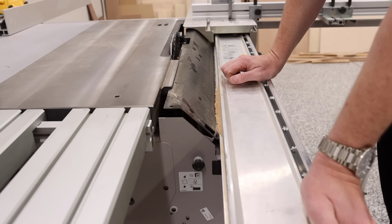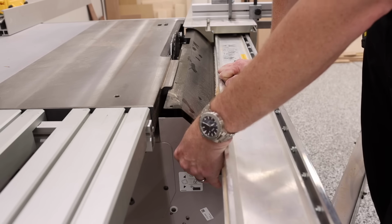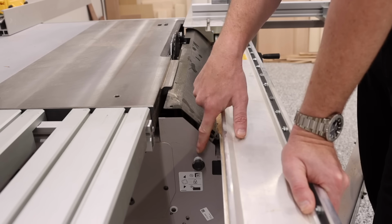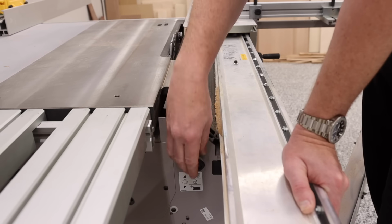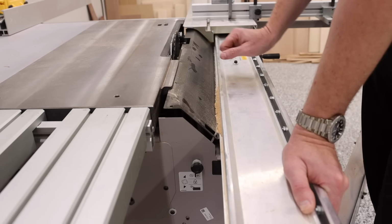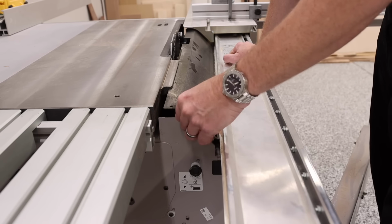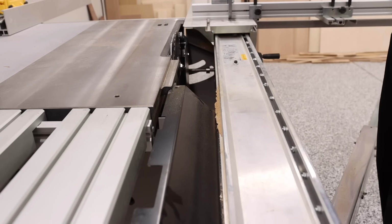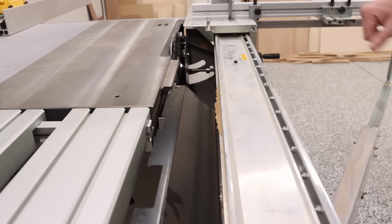When you come up here to this one, it also kills the power, and I didn't know that. So when I installed this, I had this all the way up, and when I tried to turn on the machine, it wouldn't start, and I'm like, oh no, what did I do? Again, Felder was a huge help, and they were like, check the switch on the back and make sure it's in the center location. Sure enough, thing fired right up. So we slide that down, and then we can slide this all the way back, and we have perfect visibility and access to the blade and the internal portion of the saw.